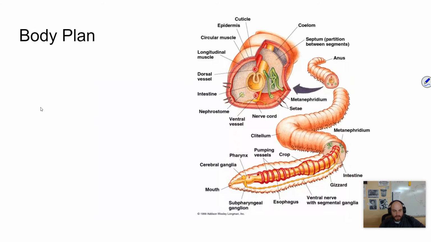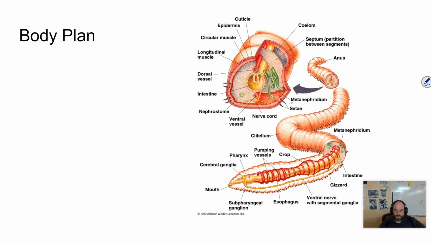literally mean. The terminal portion of the worm is called the pygidium, which I don't see on this picture either. But this section back here, the pygidium, is basically where new segments are being made. And so if you look at an annelid, the oldest segments are going to be towards the anterior region or toward the head, and the newest segments are going to be towards the posterior region or the tail.